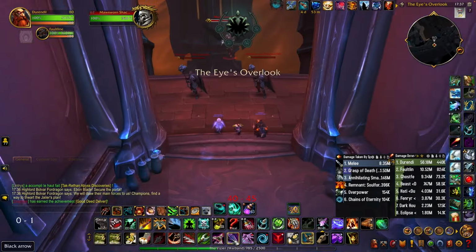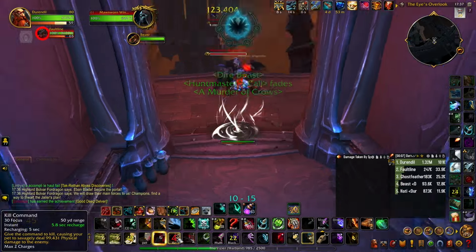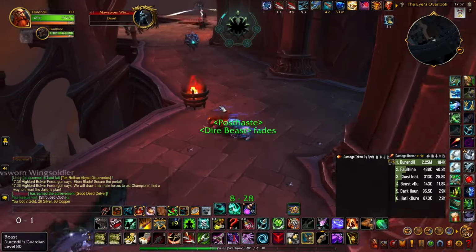To spawn the next boss, you will have to clear the entire room. Just be careful with the most worn shacklers, since they will try to drag you off the platform, so kill them before they hit you with their cast.